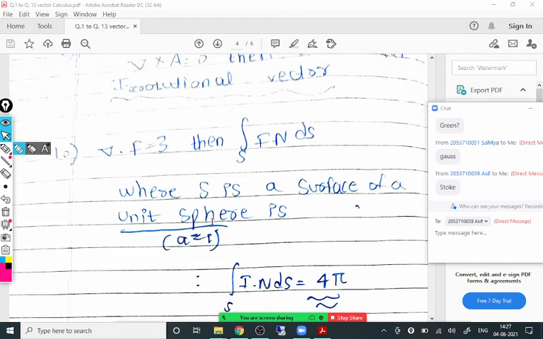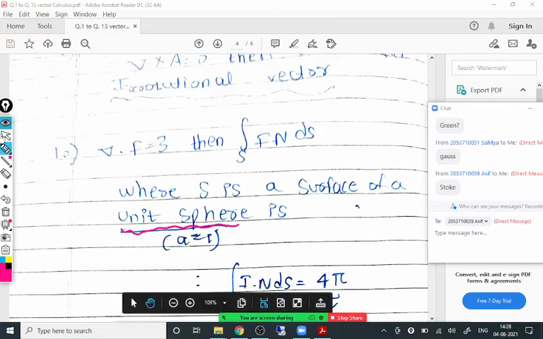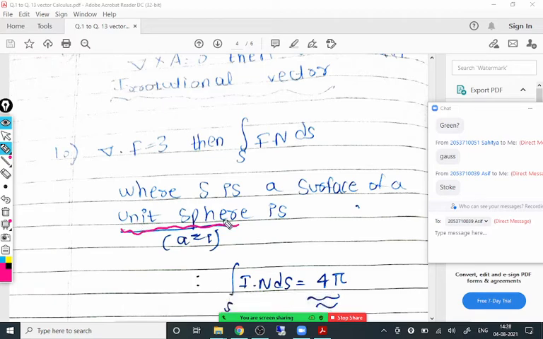So is a unit sphere a closed or open surface? Is it closed or open? Is the unit sphere a closed surface or open surface? Am I audible? Yes, sir. Okay, so why am I not getting the answer? Unit sphere, closed or open? Sphere is closed or open surface? Closed. So why that much time? Closed, just sir. Good actually.